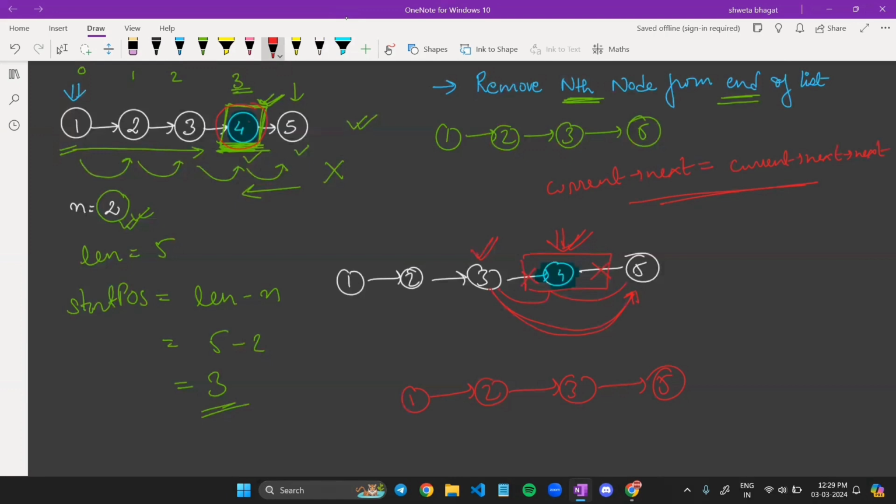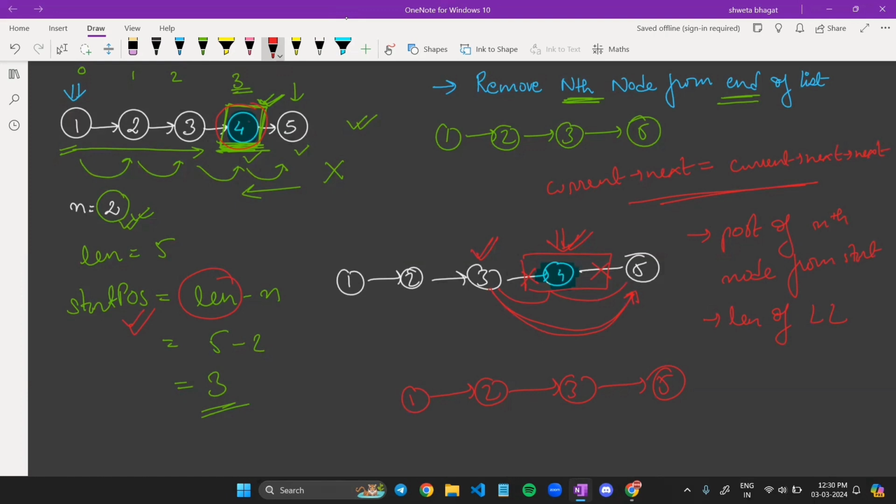So we have come up with 2 points. First is that we need to find out the position of the nth node from the start. And for finding the position of the nth node from the start, what do we require? We require the length of the linked list. So we also need to find the length of the linked list, correct?